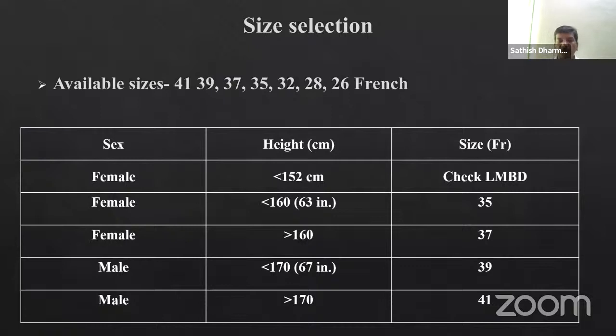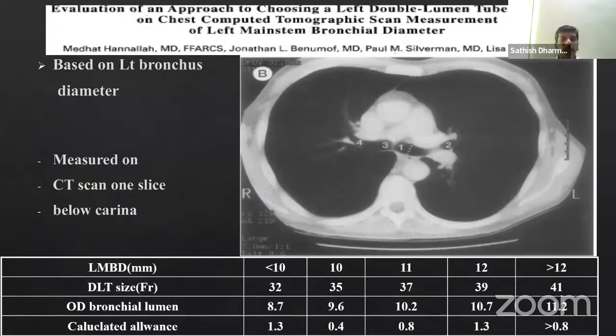The recent classification by Anala et al. did a CT scan assessment of bronchial diameter. This is mainly for the left side, not for the right side, because the right upper lobe takes off early. It is impossible to do this calculation for the right. So whenever you use a left DLT for a short patient, most of these patients, when they come for thoracic surgery or any other major surgery like cardiac surgery or sympathetic chain block or video assisted thoracoscopy, will have a CT scan. So you assess the bronchial lumen, bronchial diameter one level below the carina.